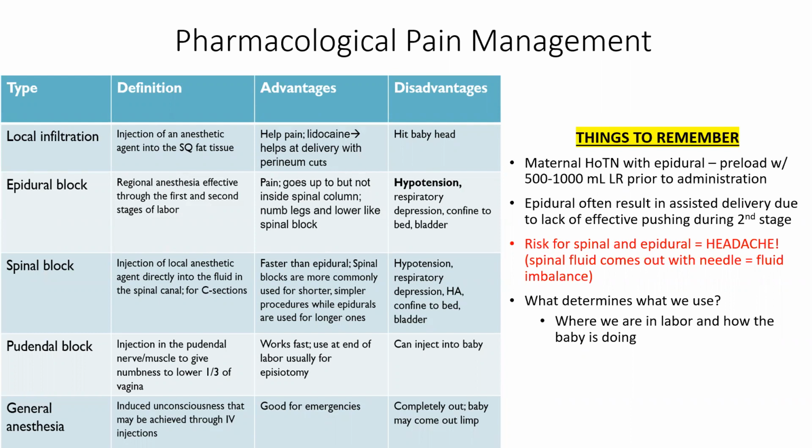The time it takes us to set up makes it undesirable for rapidly progressing labors. So pretty much what that means is if we have a patient who's been saying, I don't want to have an epidural, but then all of a sudden the pain is just crazy and they ask for one, we probably can't even give them one. So it's all about teaching. And you as a nurse have to be able to assess when is the right time to give them that pain medication. Of course, they will talk to everyone else as well, but we're kind of advocating for them, saying, hey, this is the beginning, it's going to get worse, and we don't want to make it to where you can't get the medication.